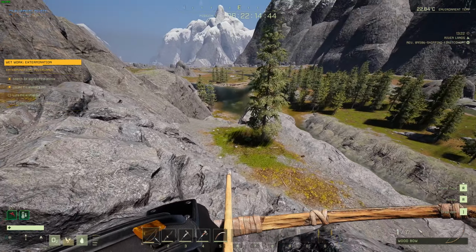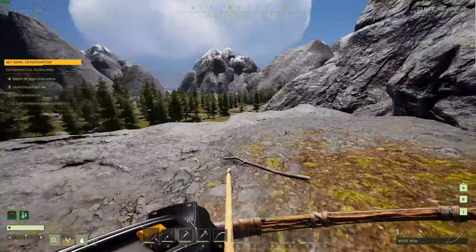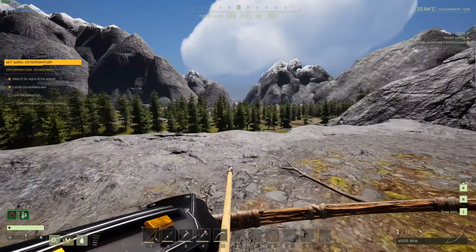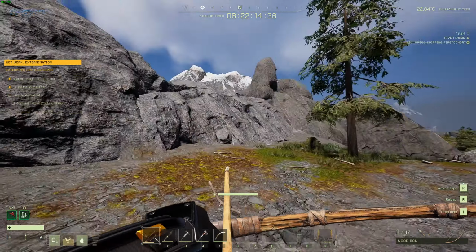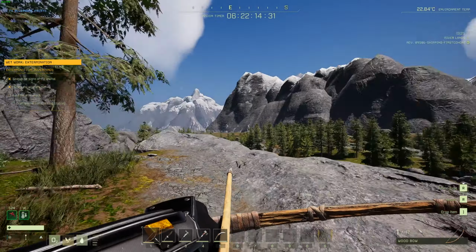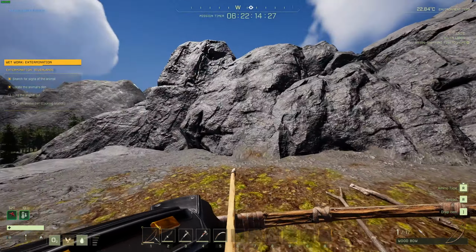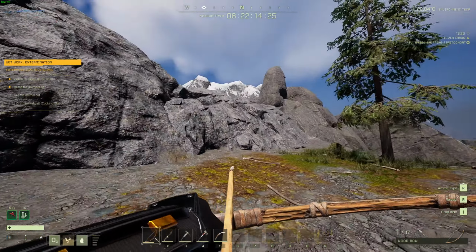All right, we're going to go down here. We're going to build a nice base right here. We've got plenty of timber. I'm pretty sure there's a cave nearby. We're going to build a base here with everything we need, and go up and see if we can lure this bad boy up. All right, let's get to it.